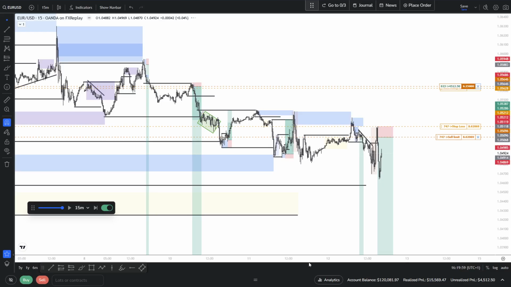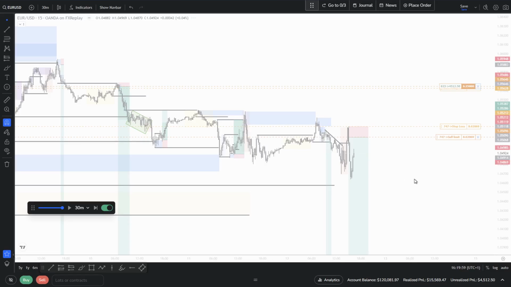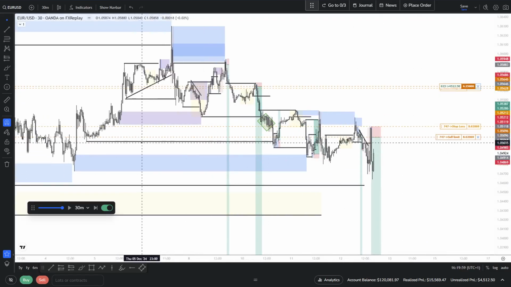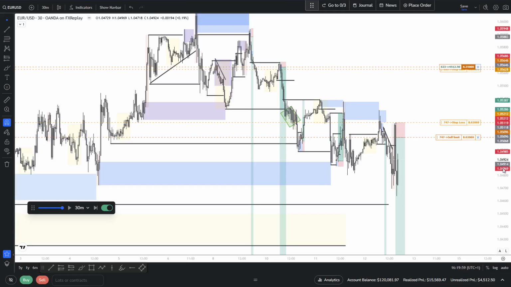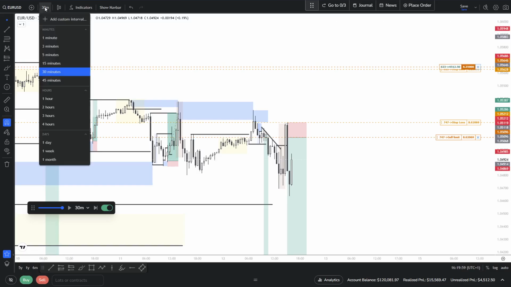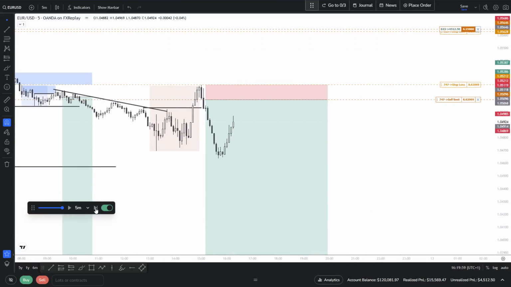M15 again. What do we have on M15? Okay, right. So one thing you will see is that I quite a bit change time frames, right? This is personal preference, but yeah, try to do that. It's really good, honestly. It helps you a lot. Trust me, it helps you a lot. Sticking with my, sorry, there we go. Original entry.